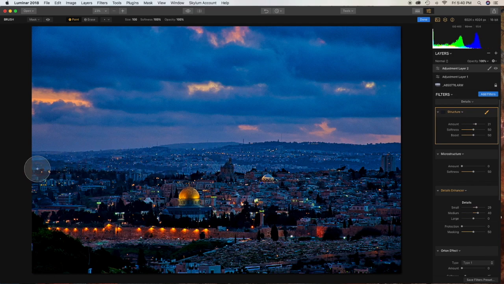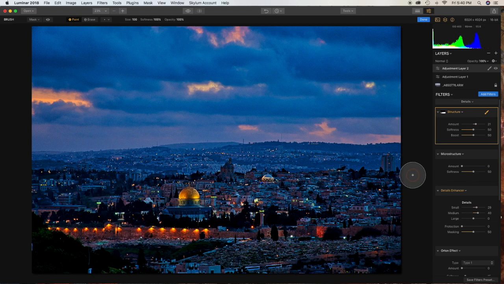Because I took that structure out of the sky just now by applying it just to the bottom part of the image where I want it to be. Just places that I want to be sharp. You don't even have to put it all over, just the stuff that you want to be sharp in the image. I like this. This is the wall here, and this is the dome of the rock right here. I like that to be sharp.